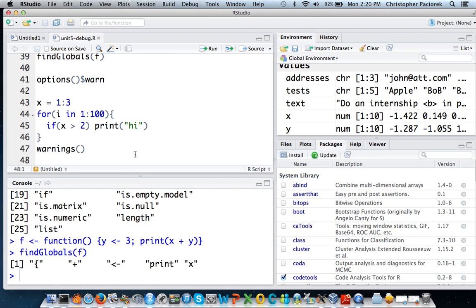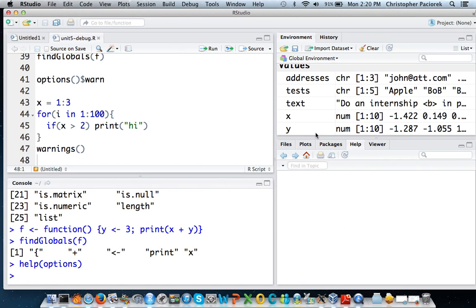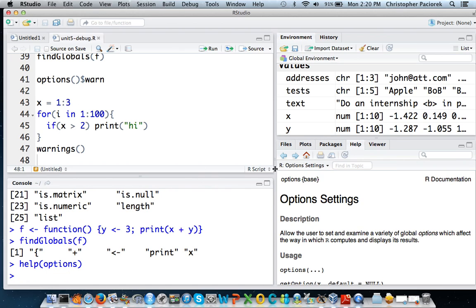Other times you want to get rid of the warning message. You're worried that it's an error, or you don't want to give somebody a piece of code that issues a bunch of warning messages because then they won't know if it's something to be concerned about or not. So we can alter the behavior of R in response to either an error or a warning. If you look at help on options, it should give you some information about that.